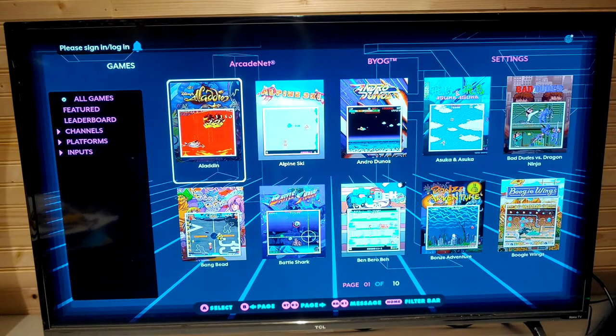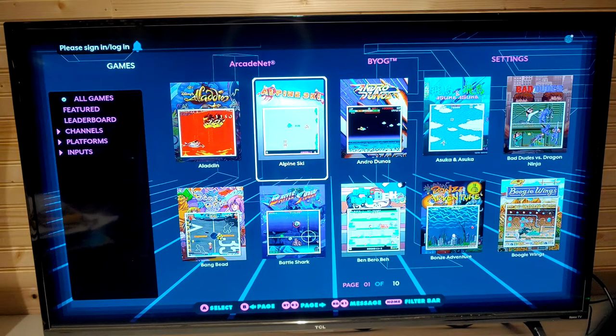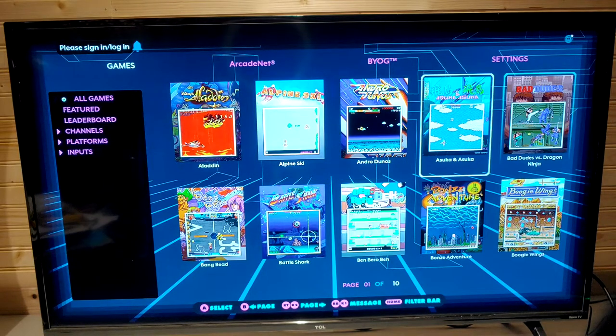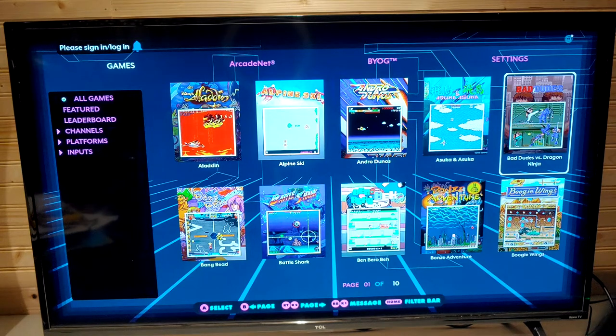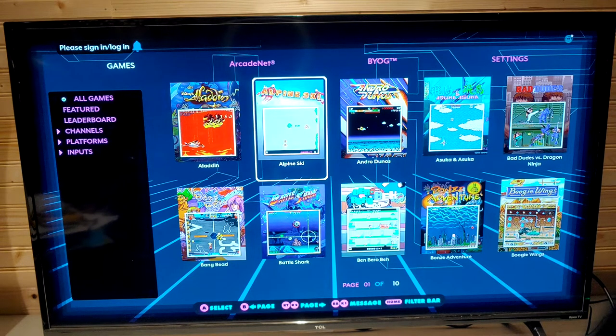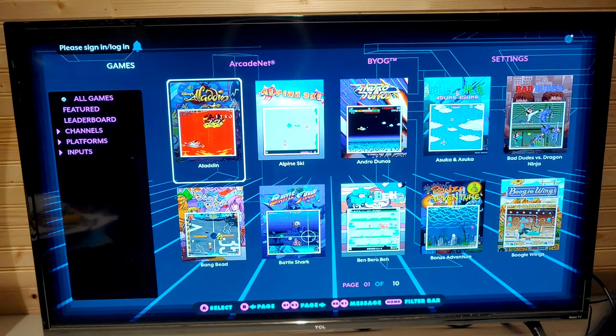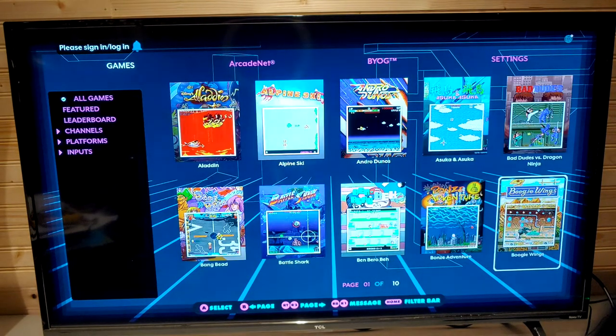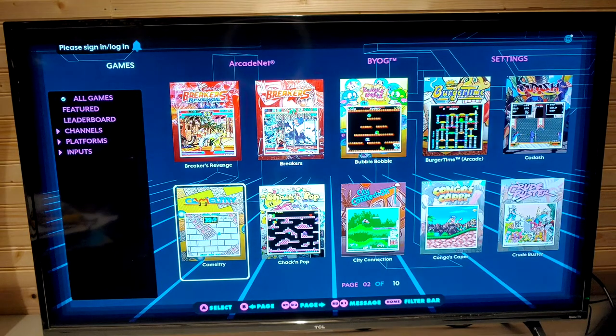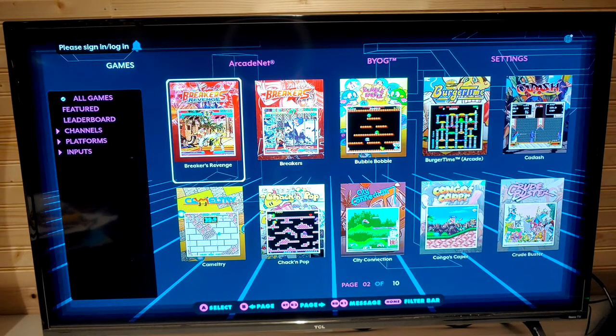I'll just go through them real quick. I'm not going to read them all off. I think you can pretty much see them all. It's kind of a weird system here. You go five across, two up and down, but then you don't go down. So you go from Aladdin to Boogie Wings, and then you go to the right, and you start with Breaker's Revenge. So it's kind of pages over to the right.